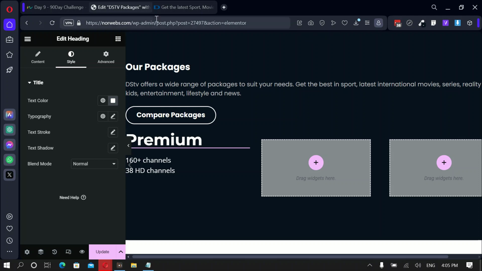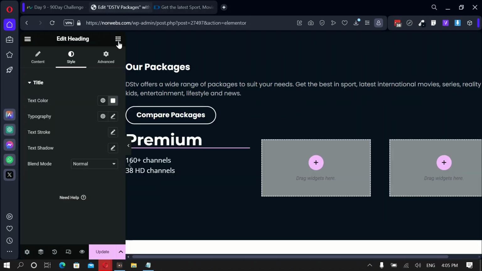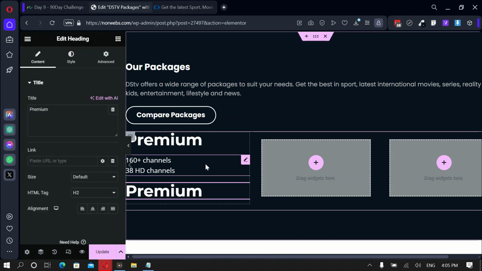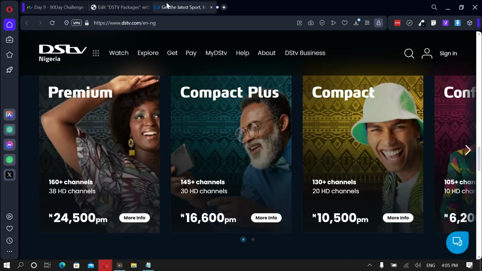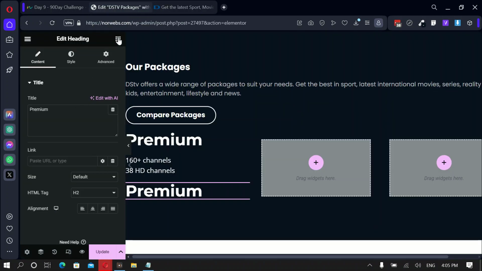All right, then the next thing is this one here. I can actually use this heading for this and copy it, paste it here, and this is 24,500 per month, right? 24,500 per month.